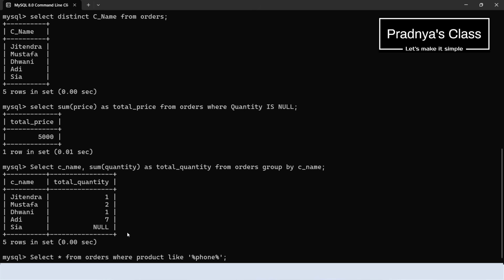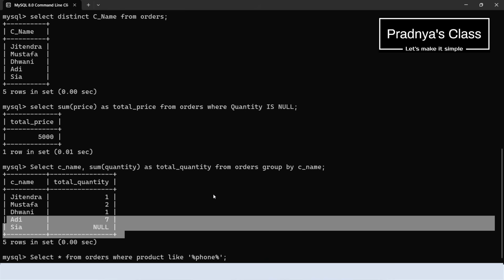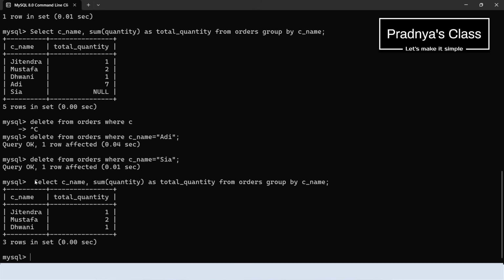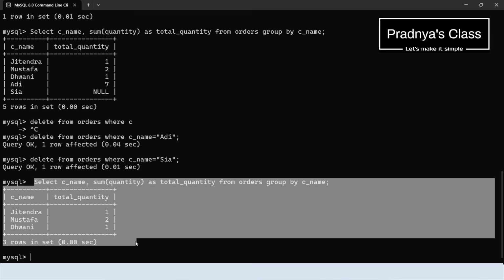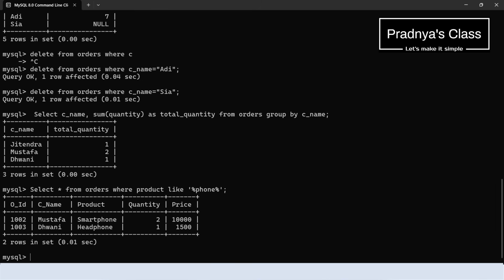One thing I wanted to tell you is that these 2 records I have inserted into the table to get clarity for the A part of the question. But here we need to write the output based on the records which are mentioned in the question. So you will not write these 2 records. I will delete those 2 records and then we will discuss the output. Alright, then for the first query you will be writing these 3 records. Now it's time to check the output for the second query. Here is the expected output. We will be getting 2 records, smartphone and headphone, because they contain the word phone.